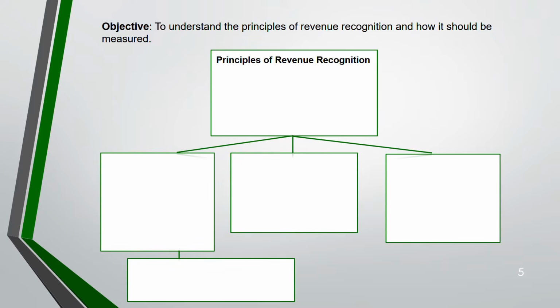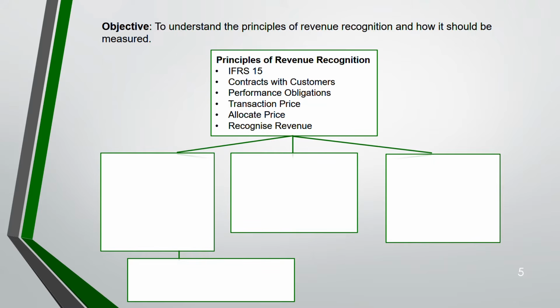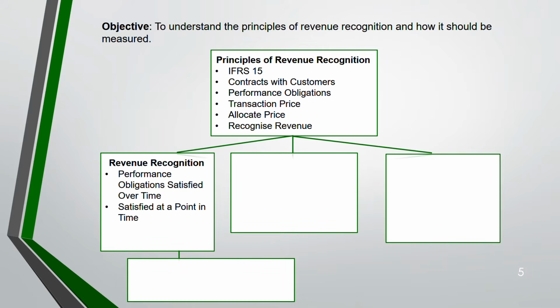Now coming back here. So these were the things we have gone through. We'll go through the principles of revenue recognition, the 5 steps in revenue recognition, and then how do you recognize revenue over time and at a point in time, and measuring progress towards completion to recognize the revenue, because it's a contract. Contract takes a long time, so you need to know how you are going to recognize revenue over a long period of time. For that, you have to measure your progress.